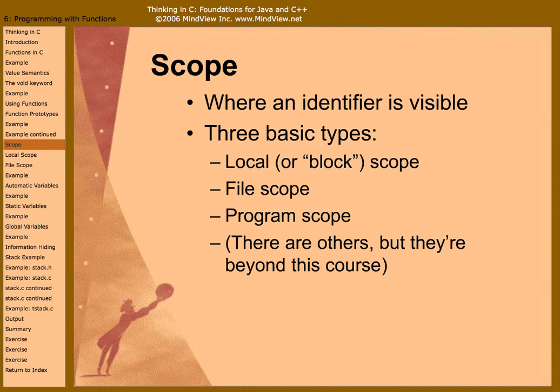And there are 3 basic types of scope. We've been using them all along, actually, or at least one of them. We've been using local scope, and that is when you define a variable inside of any block. There are 2 other kinds of scope that we'll talk about. One is file scope. Those are things defined outside of any function. And then there's an extension of that called program scope. There are some others to mention, or at least there's some others that are defined in the language, but we don't need to worry about those at this point.